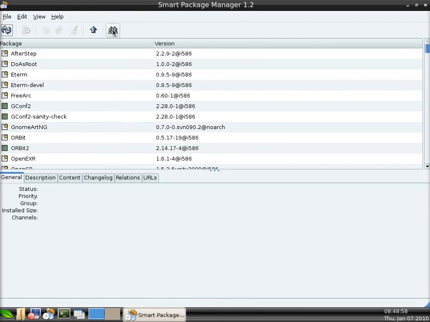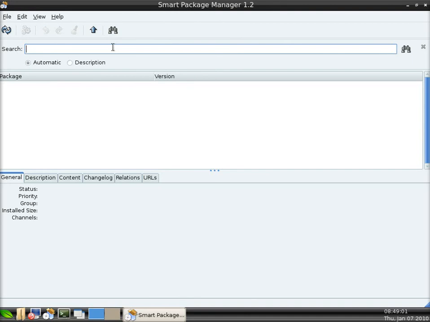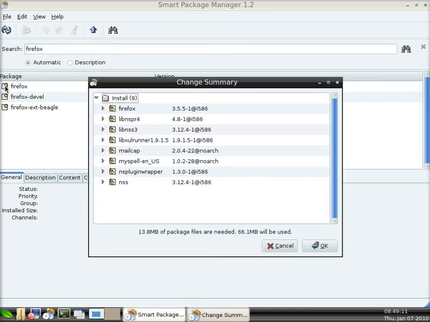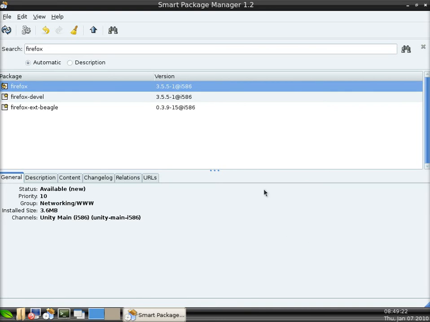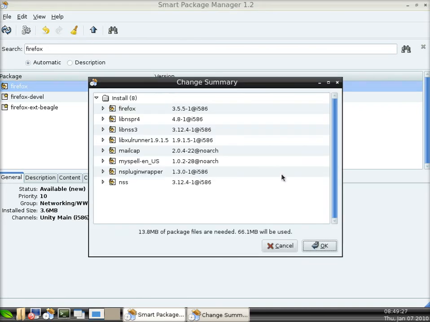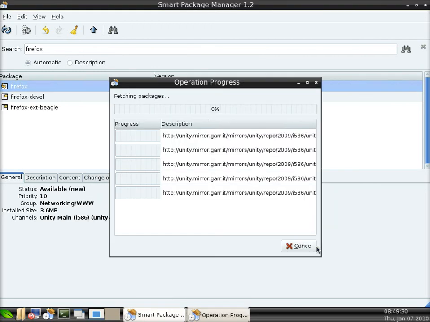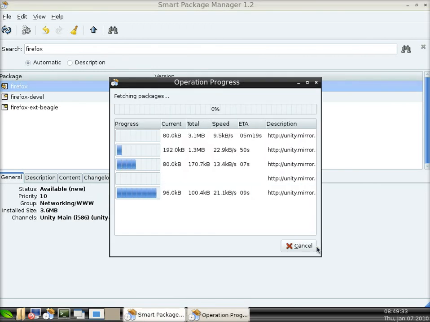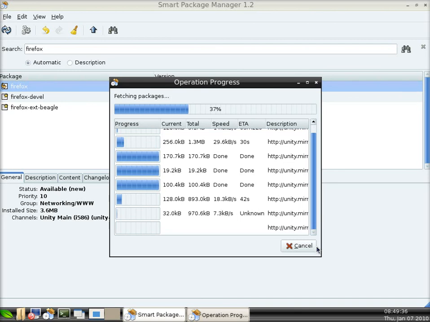But what we want to do, we want to get a browser in there, don't we? For our basic web browser, and get other stuff. So I'm going to chuck in Firefox in the search box. There we go. Firefox is here. So you want to click in for installation. Right, this is the stuff it needs. 30.8 megabytes of stuff, and it will take up 66.1. That's all right. It's normal, isn't it? Really, it's no big deal. Bearing in mind, I've got this on a small hard disk. So anyway, we're going to apply mark changes, you get the summary box again, you click OK, and it starts downloading all that stuff for us, just like that.